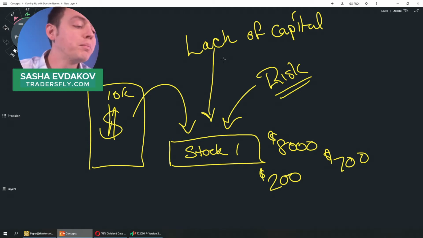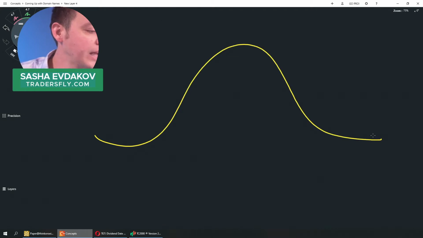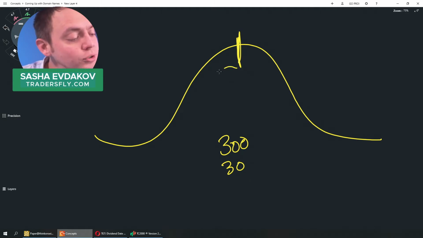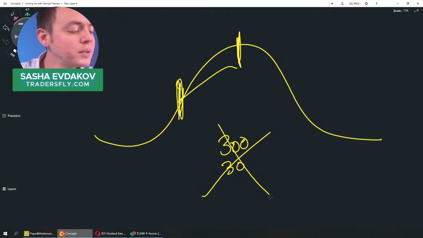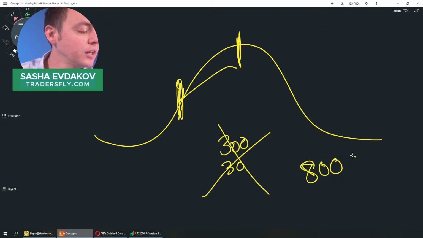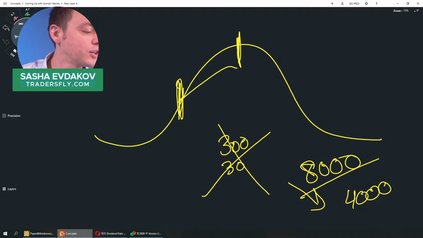It's managing a portfolio in a bad way, because now if anything happens, like let's say you get into this stock, and we'll just look at standard deviation curves. Let's say you get into this stock at about $300 a share, or even let's say $30 a share, whatever the case is, it doesn't matter. If this stock now just goes down on you to a level that you didn't expect, outside of your range, outside of your comfort zone, now this whole position's in trouble. So you've basically got $8,000 invested, and that can take your account down by $4,000. It could cut your account almost in half from that $10,000 account.